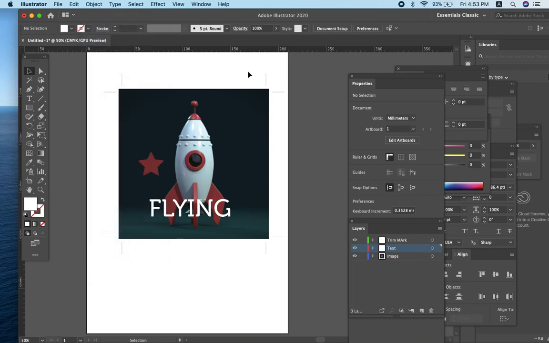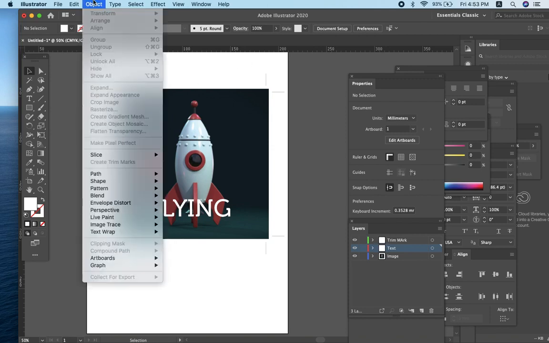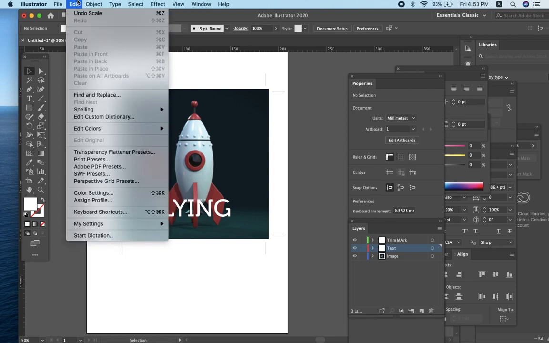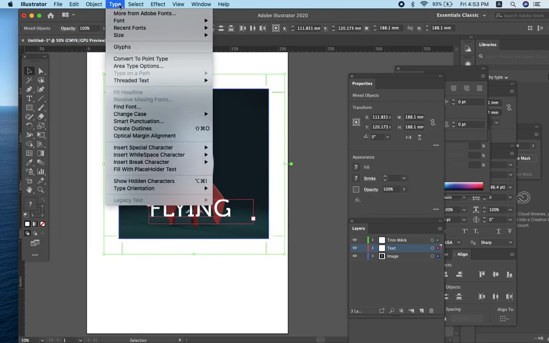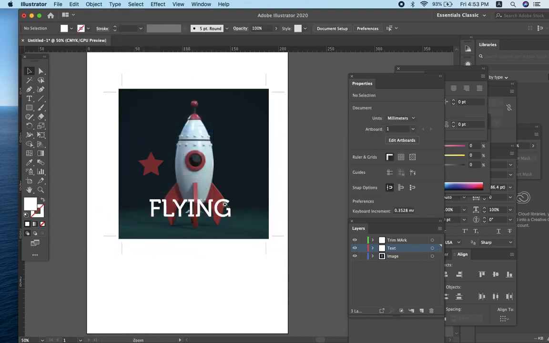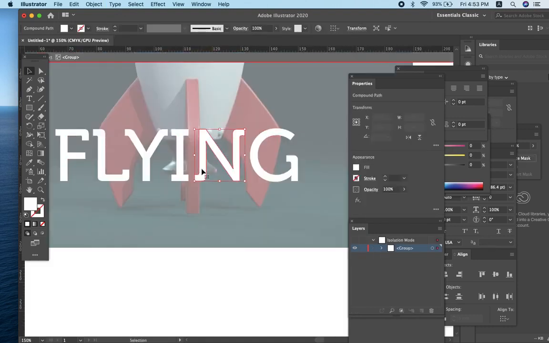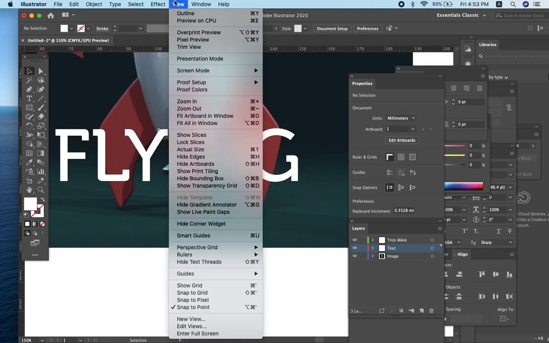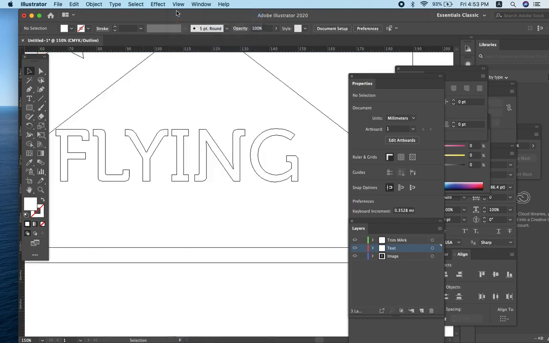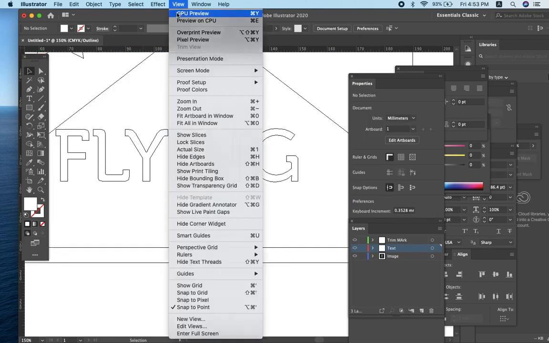And then you just press Command A, or using Edit, Control A, select all of them, and then you go to Type, Create Outlines. Once you've created the outline, you can see that this one is no longer text. You can just go to View, Outline, and view it. Okay.